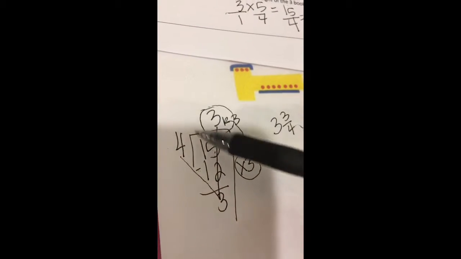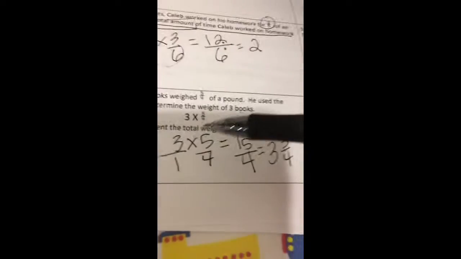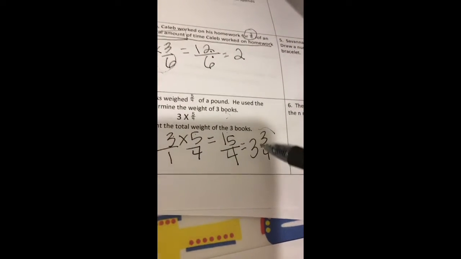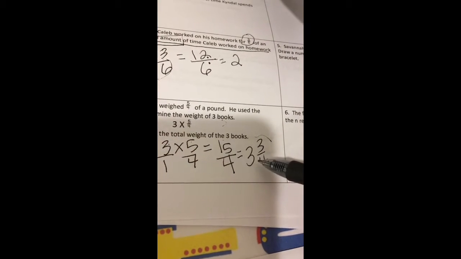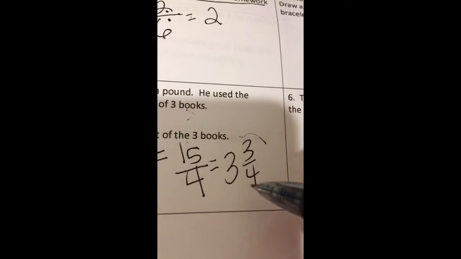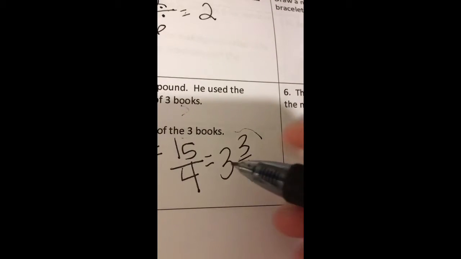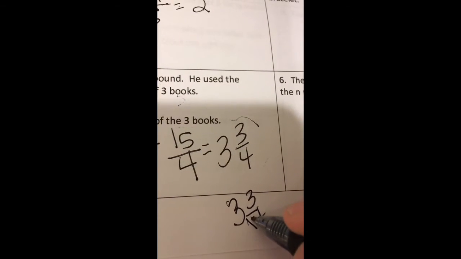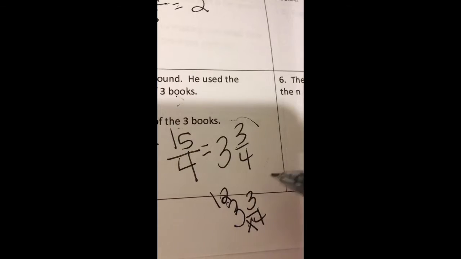So it's just a matter of knowing the procedures. So you're going to always multiply across, then you're going to divide, and then you're going to come up with an improper fraction. Now, they can always check themselves. They can always make sure that they're right when it comes to this. So we teach them to get mad. We tell them to multiply. 3 times 4 is 12.